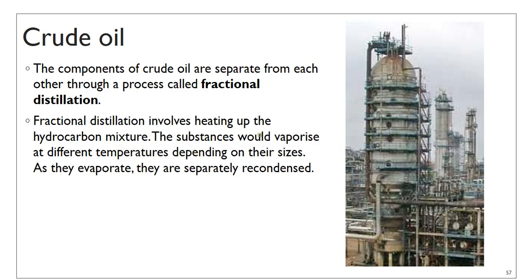It is a process involving heating up the hydrocarbon mixture, and the substances would vaporize at different temperatures depending on their sizes. And as they evaporate, they are separately recondensed. I think this is just the general process of distilling anything. You heat it up and then you recondense it. And fractional is because you're distilling fractions of crude oil one at a time.